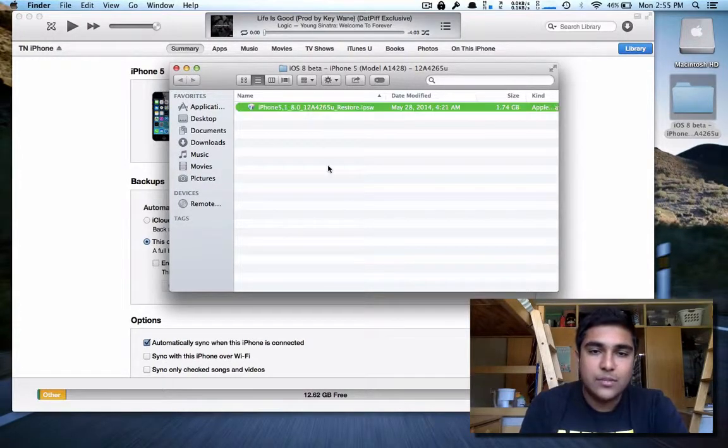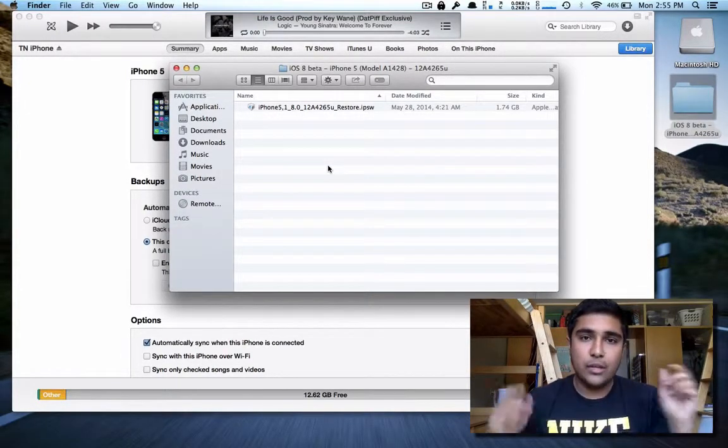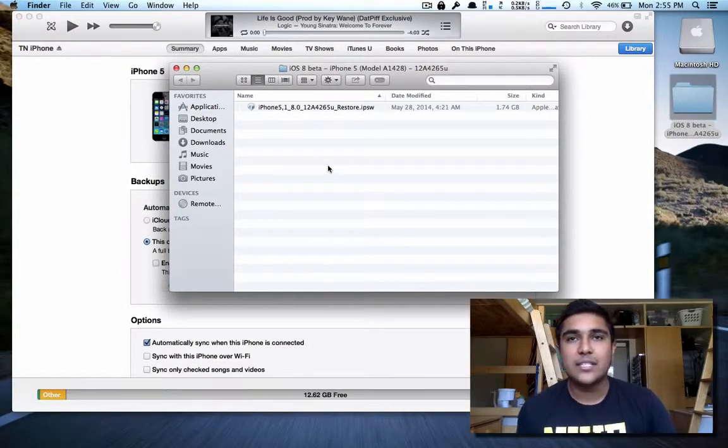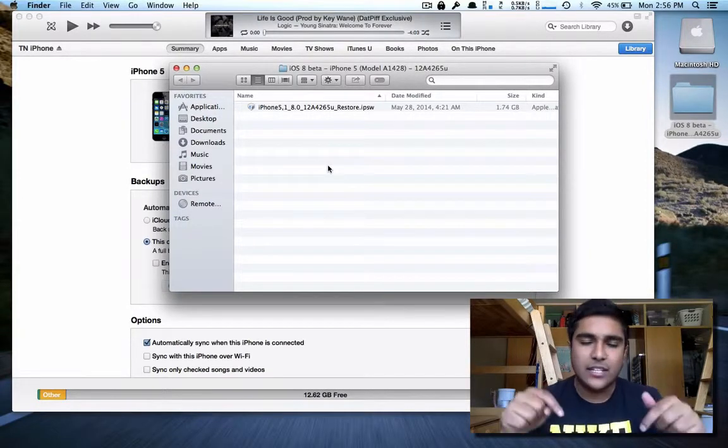You can see I have this one downloaded right here for my iPhone 5 GSM on AT&T. You download it based on which device you have, so iPhone 5, iPhone 5S, iPhone 4, 4S, and whether you have GSM or CDMA. GSM is basically if you use a SIM card, like AT&T. If you have Verizon, you don't use a SIM card, that's CDMA. So be sure to download the appropriate firmwares. Again, links all down below.